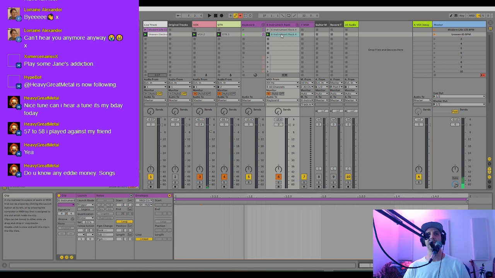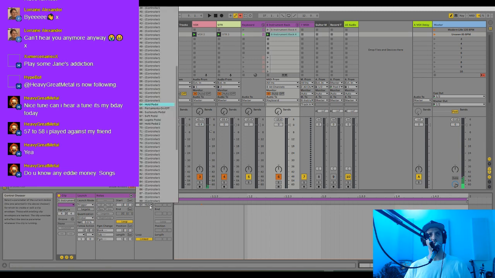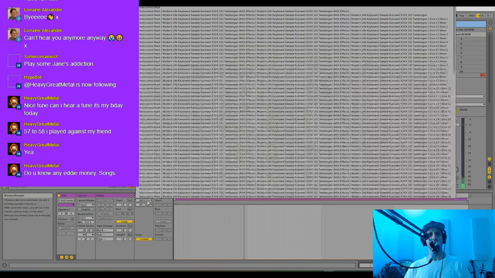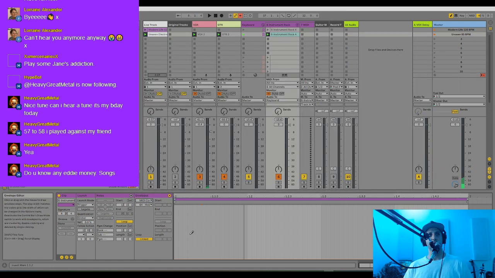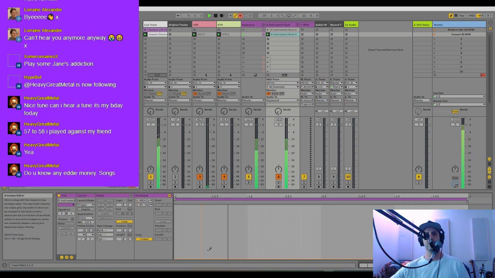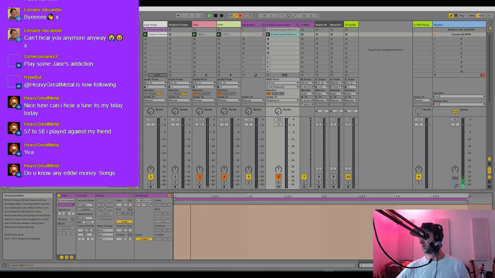Drives me nuts. Maybe I have to turn. Alright, let's draw in here. Here I'm in the hold pedal, see? Controller 64 is the hold. It locks no matter what.